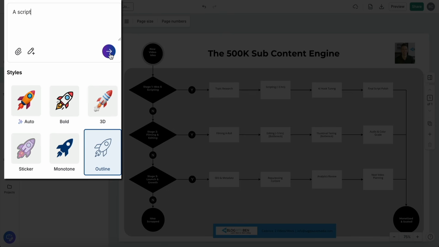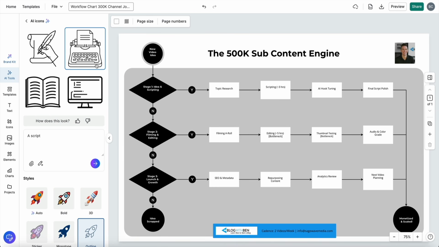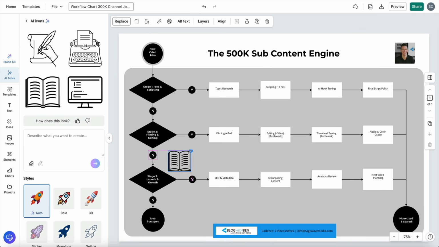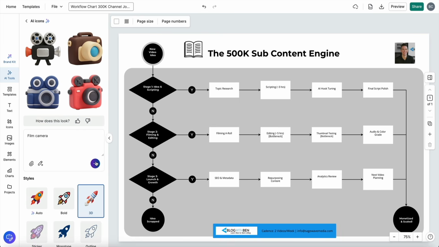And Venngage gets to work. And it just takes a few moments. And once it's done, Venngage will give you back a set of icon options, all in that outline style. And then just click on one, and that'll drop it into the design. And then you can resize it and move it around and place it anywhere on the template that you see fit. You got a lot of freedom with these, and you could choose different styles and add different prompts to create different types of icons.